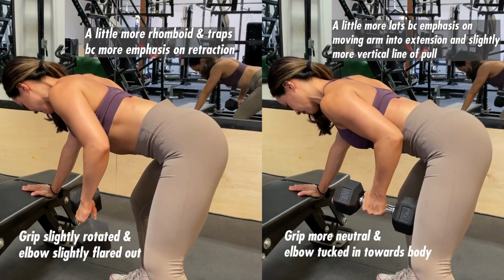At the top, you can see that by slightly adjusting the grip position and the line of pull, it's going to target separate muscles. On the left, the traps and scapular retractors are a little bit more engaged versus the right, where the lats are a little bit more engaged and the elbow is a little bit more tucked in towards the body. So again, it's important to kind of question the purpose of the exercise, the form of the exercise, and the function of the exercise in order to maximize what you're going to get out of it.